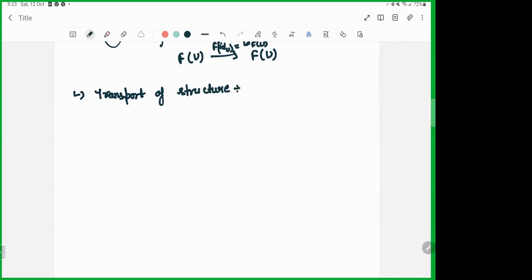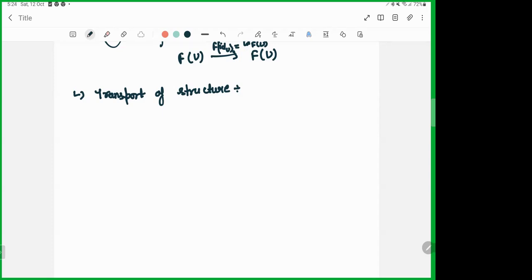So this says that if we have two sets, let's say U and V, then a transport from U to V is a map or morphism F from FU to FV, which comes from a set-theoretic map from U to V. FU can have any combinatorial structure, and FV can also have the same combinatorial structure, but it is saying that this map should come from the set-theoretic map from U to V. Are you getting it?